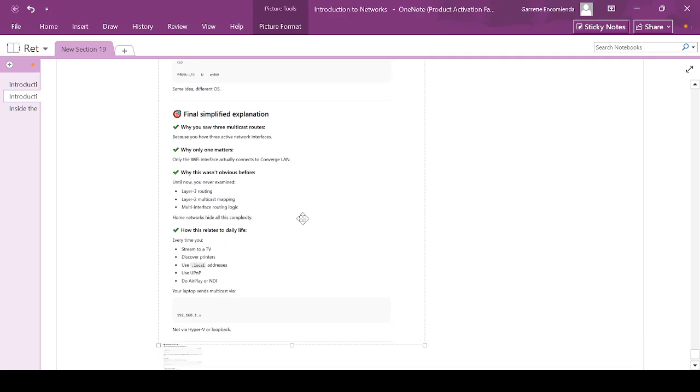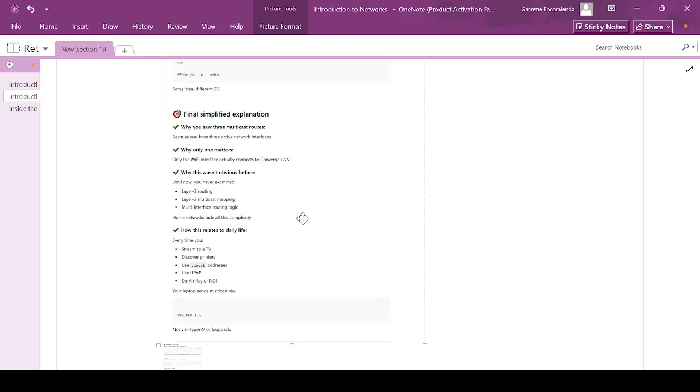Final simplified explanation: why do you see 3 multicast routes? Because you have 3 active network interfaces. Why only one matters? Only the Wi-Fi interface actually connects to the LAN. Why wasn't this obvious before? Until now, you never examined layer 3 routing, layer 2 multicast mapping, or multi-interface routing logic.